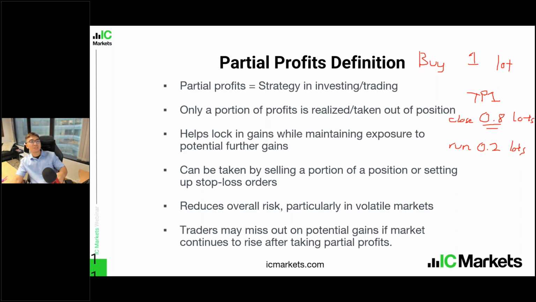So partial profits can be taken by selling a portion of your position, closing them out, as I already showed in the example right there. This strategy can be very helpful in reducing your overall risk, especially in volatile markets when there is a risk of sudden price drops. By taking partial profits, you can reduce the impact of such price drops while still being exposed to potential further gains.